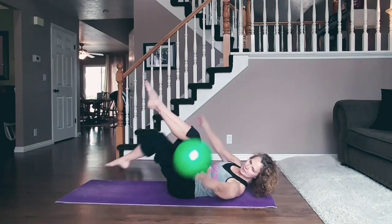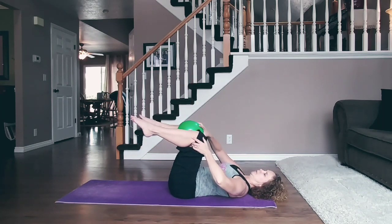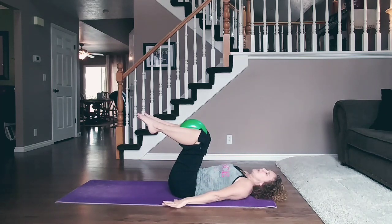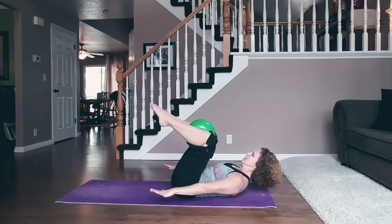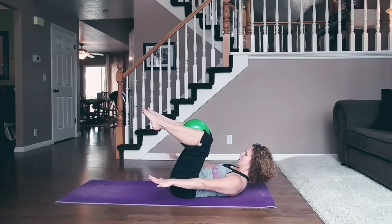4, 3, 2, 1. Bring the ball into the chest. Take the ball between the legs. Squeeze. Bring the hands to your side. Elevate the shoulders and the head. See how high you get your shoulders in reach. Drop the chin as if you're looking down. Pump the hands.